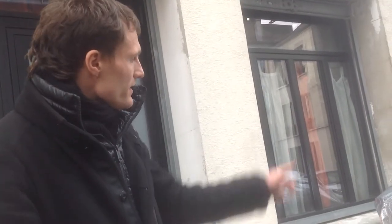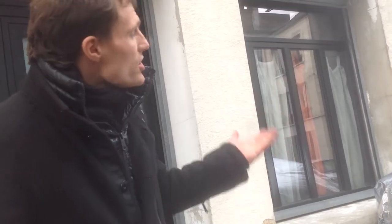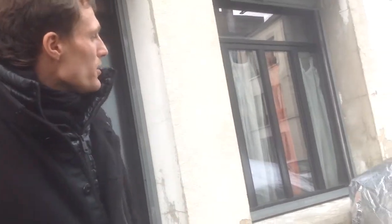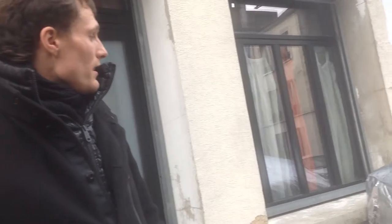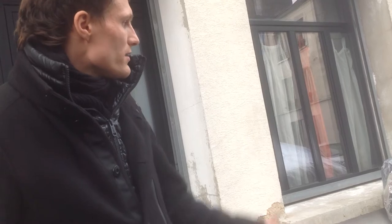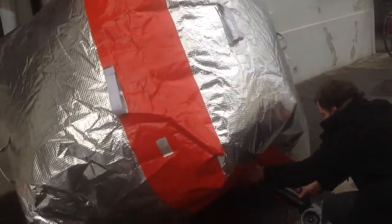And the nice thing is this silver foil, it's used to insulate houses. So it's a building material, it's very cheap, and potentially after you can just use it as a shelter or something. Sure. This is only 20 seconds in. It's really quick.